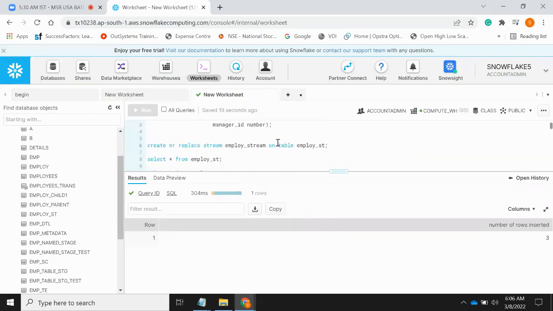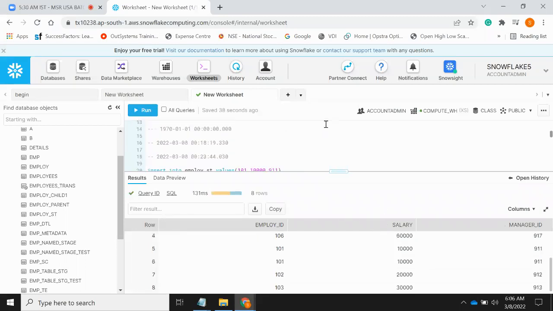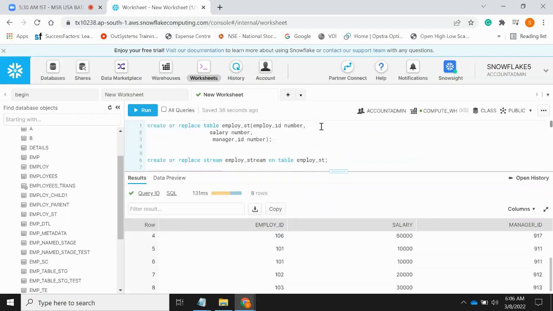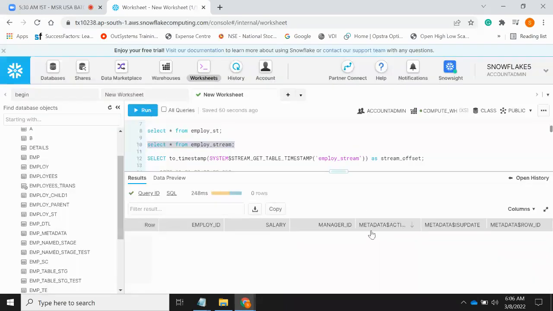When you check the source table, you can see 8 records. But when you observe the stream, do you have any entries?